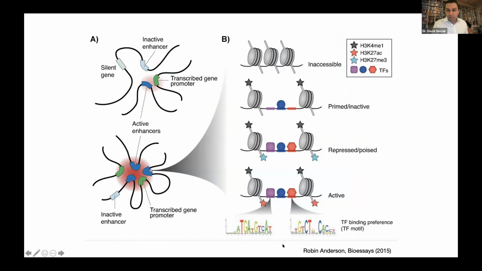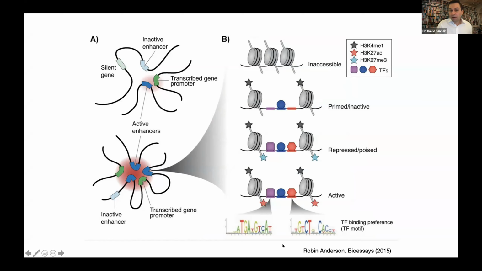Anyone watching this probably knows a lot about chromatin, but if not, the types of modifications that I'm going to refer to are up in the top right: H3K27 acetylation, which will open up chromatin, as well as H3K27 trimethylation. These are marks that will open up chromatin, desilence genes, and make them poised to be activated. And this is extremely important for development. Otherwise, we'd just be a mass of stem cells, world's biggest tumor.